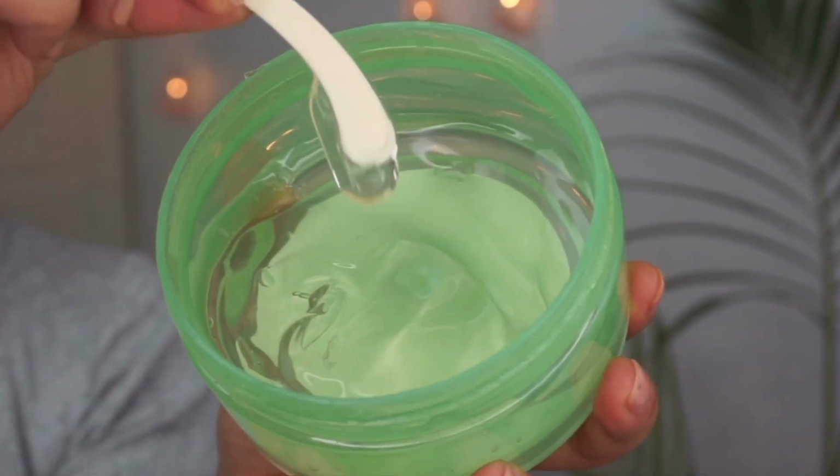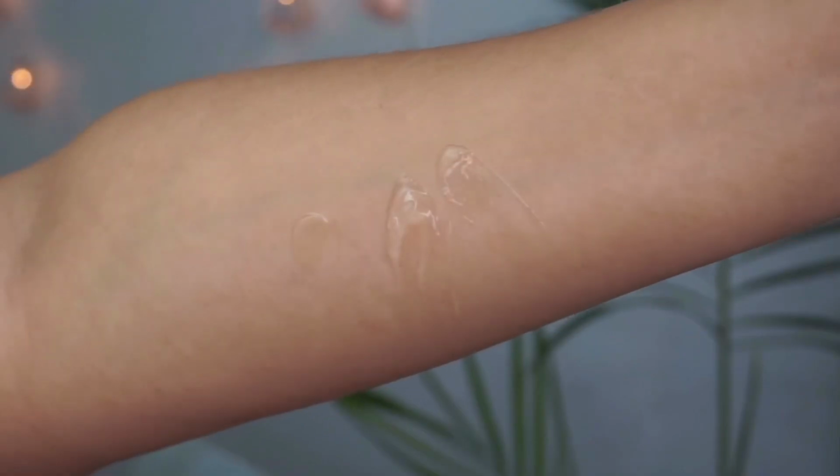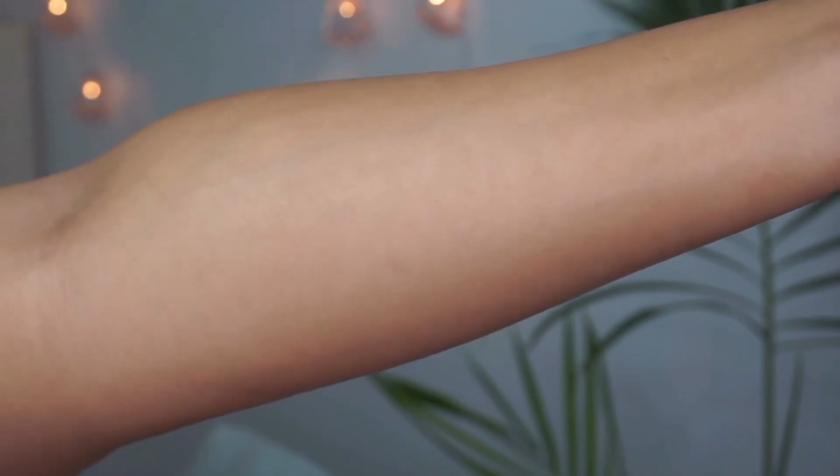So this product claims to have 99% natural aloe vera in it, and I personally really enjoy using this in the evenings after cleansing my face, because it has a very cooling and refreshing feeling to it. I also use this as a face mask. I apply a very generous amount all over my face, especially when I get some kind of sunburn or I'm out in the sun for a very long period of time. You can also use this as a hair mask, because even your hair gets exposed to the sun, which could really dry out your hair and damage it. So you can use this as a very cooling, refreshing mask.